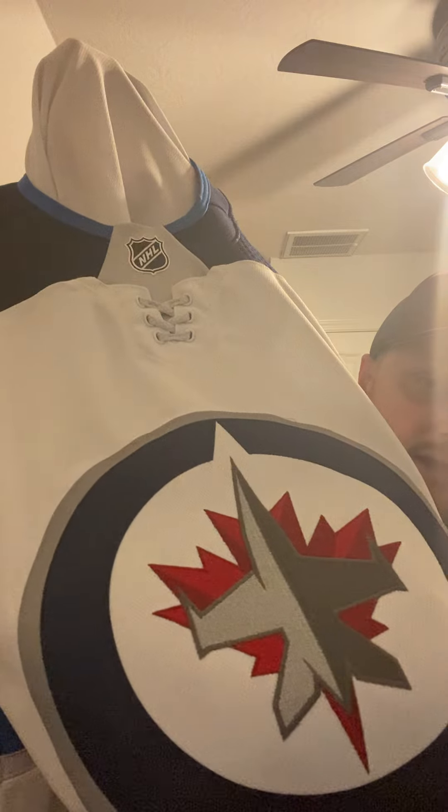It is the real deal, people. You know I love the white jerseys. Once I got this and opened it today, this patch right here is completely embroidered — perfect. Beautiful jersey. I have to say the Florida Panthers have the best road jersey, but this Jets jersey is definitely one of the better ones in the league. I'd say it's right up there in the top three, in my opinion.